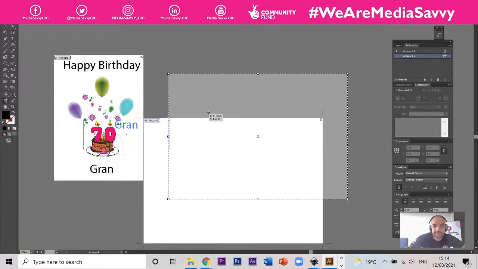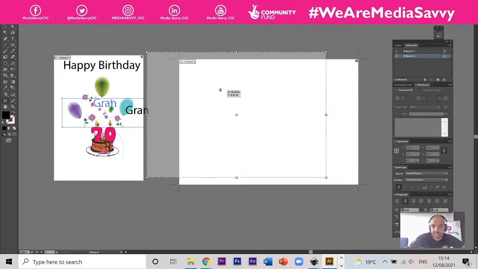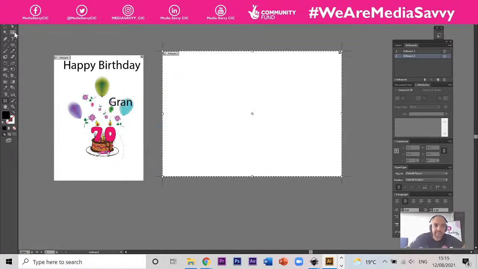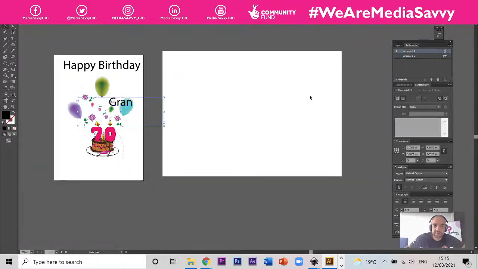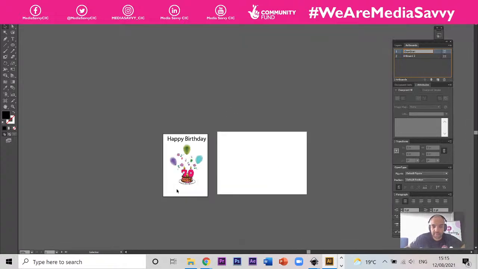If you want to reposition your artboard, you've got to make sure it's selected, and then you can move it. Just be careful there, because that text is now assigned to that artboard, and it shouldn't be. It should be assigned to this one. So there's artboard 1. And the text is gone somewhere.